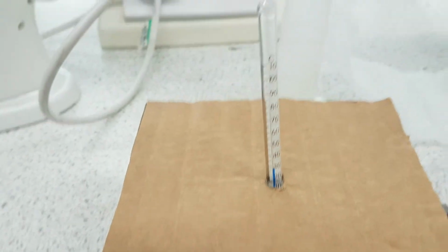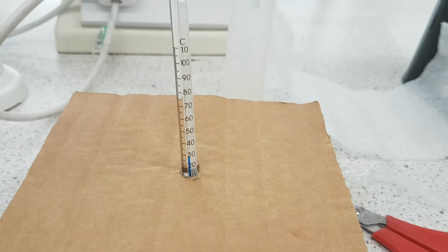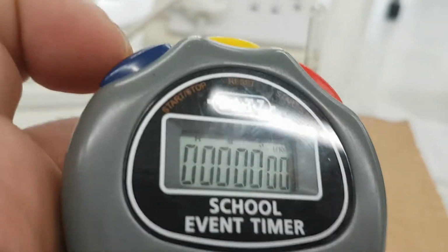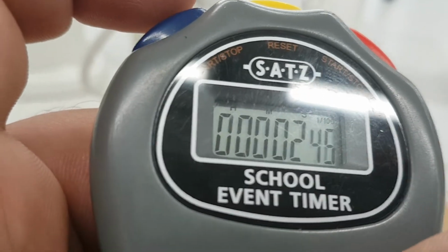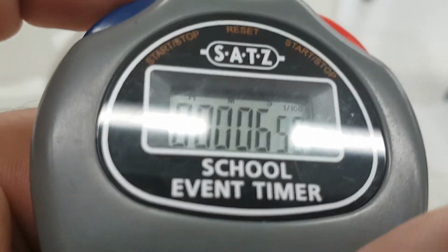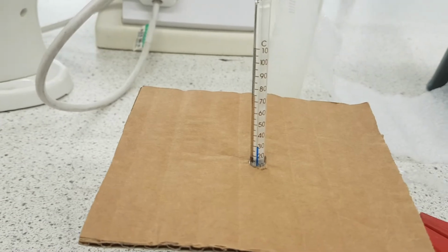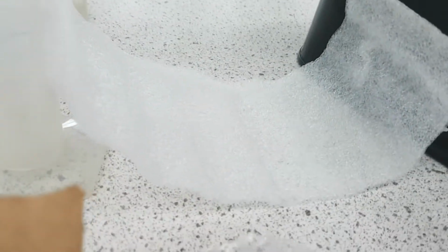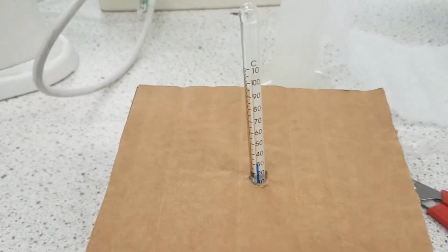Now obviously you're going to have done this quickly so that you don't lose heat energy. Make sure you can read the reading of the thermometer, and once again, as soon as that's in, you start your stopwatch. And once again you're recording the temperature every 5 minutes for a total of 20 minutes, and that will give you your results. You're going to repeat this procedure for different materials, so this material and loads of other materials that you will be given on the day.